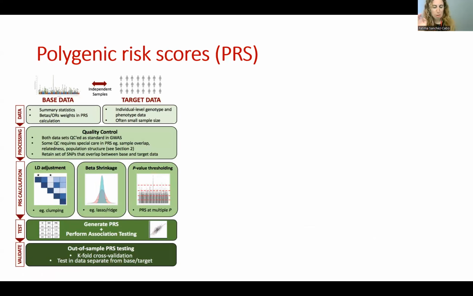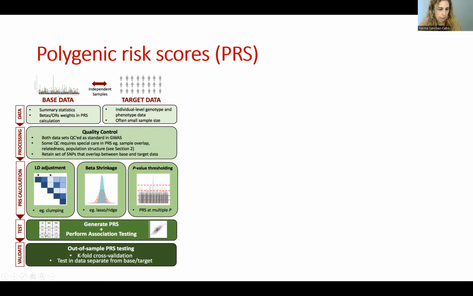Just because the other day we were talking about that, and because as I said before, in principle, you can use any kind of genetic information that fulfills the requirements of an instrumental variable to do that. So anything that is inherited at random could be used. So instead of using one single mutation, we can use a combination of mutations that are combined into what is called a polygenic risk score.